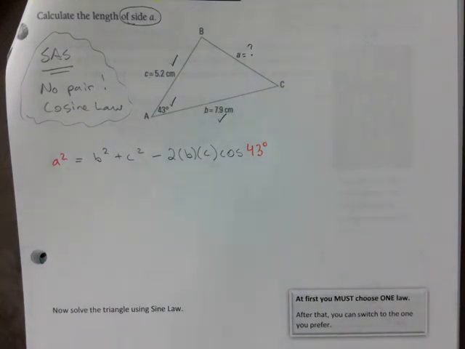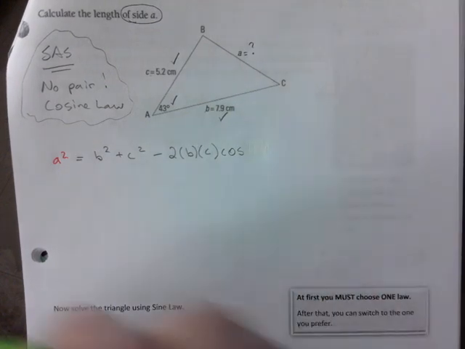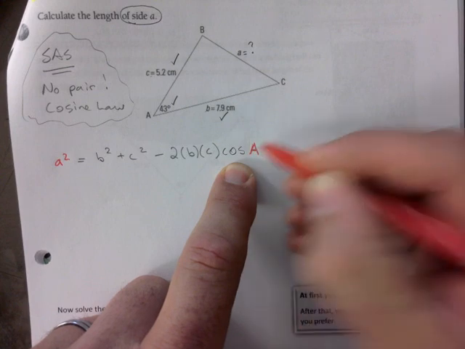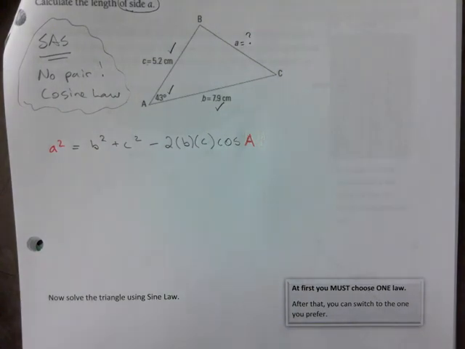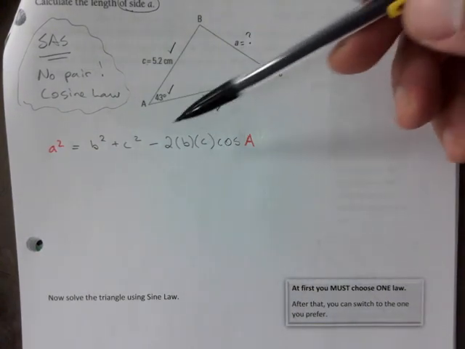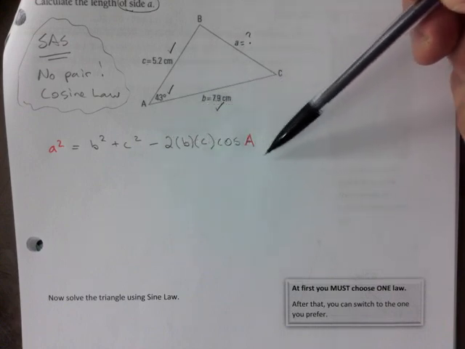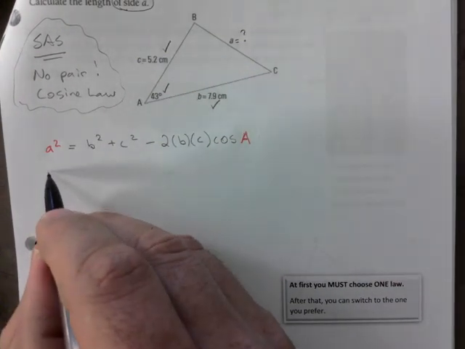Oh, sorry, I said letters, right? So don't write this down. I'm going to put a letter in there. Let's see if my whiteout works. I don't use this very often. So we're going to use angle A. Sorry, right? I want you to see that. And let's substitute in now. By the way, pay attention to this. This is literally saying 2 times B times C times cosine of A. It's all multiplying back here. Okay, so don't forget that.